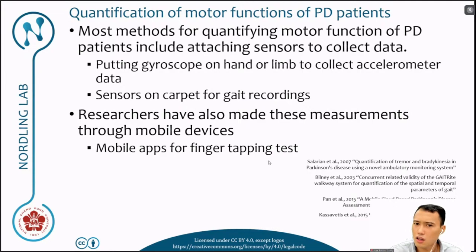And also, there are a lot of researchers who have been trying to use mobile phones, smartphones, right? Because these phones already contain a lot of sensors. They contain accelerometers, so you can put one in your pocket and see how you walk. There are actually several apps that can already count your steps just by having your phone in your pocket. They have many different sensors, right? So there are also several studies that develop apps, and they teach the subject through the app how to do the test. For example, for the finger tapping, they will have an app where there are bars going down, and the subject needs to tap together with the bar. If the subject displays some kind of halts or hesitations, then the app will quantify that, and it will tell the subject right then and there what their score was.